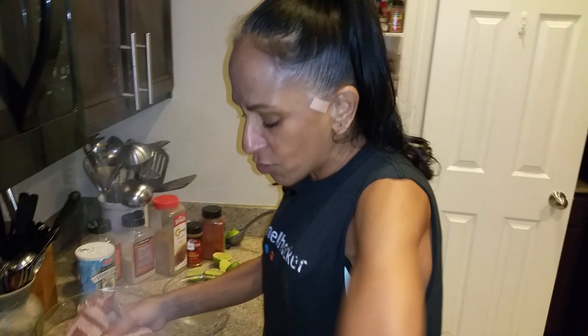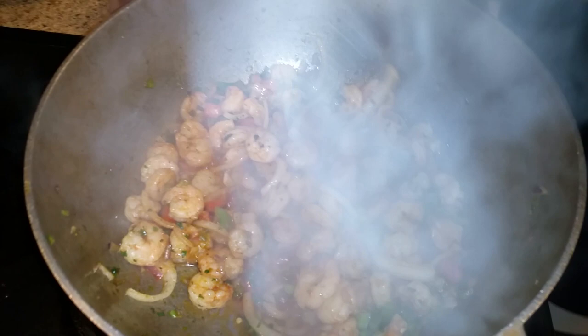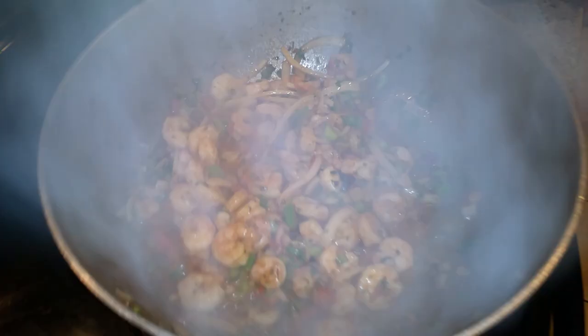That's right. But here are my shrimp. Woo! Going. Cooking up. They only need like 3 minutes to cook. That's right. Don't need any more than that. But they're cooking, and now I'm gonna go down there, because I know that these shells are done. Those two shells are done. That's right. That's the shells that I'm gonna use.